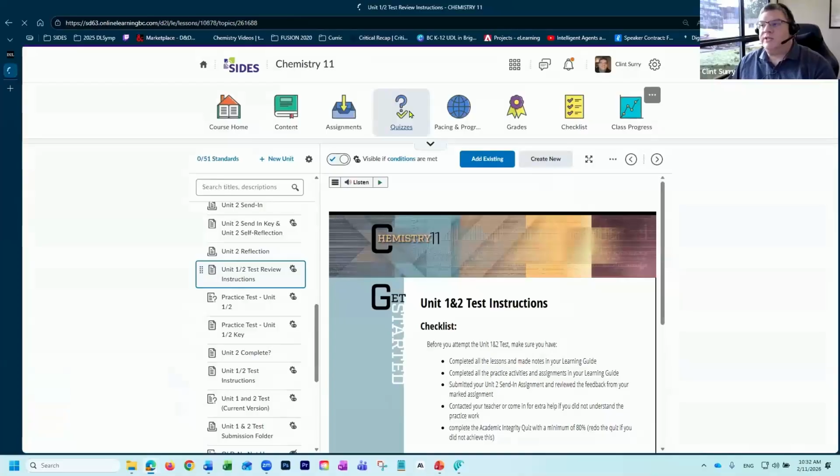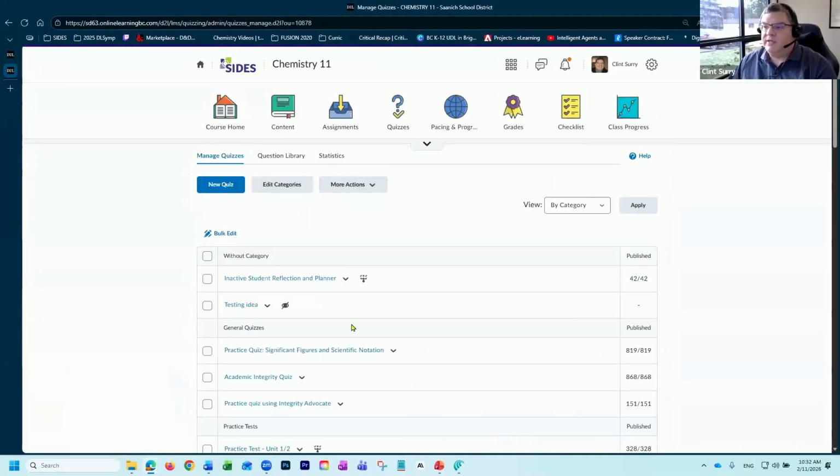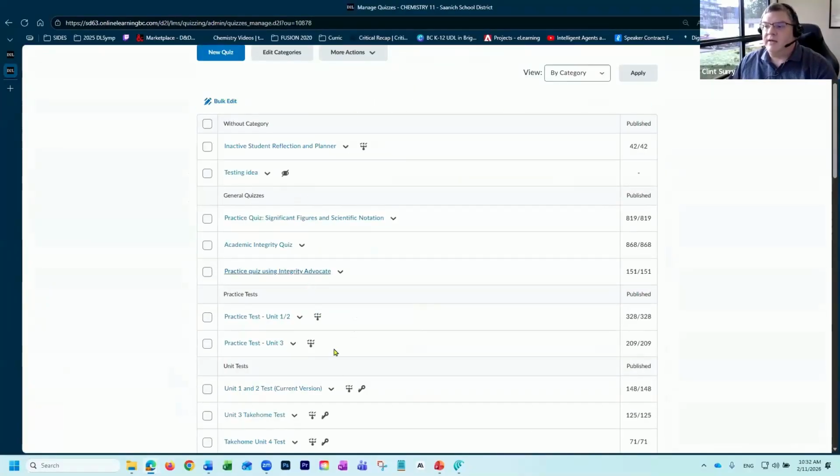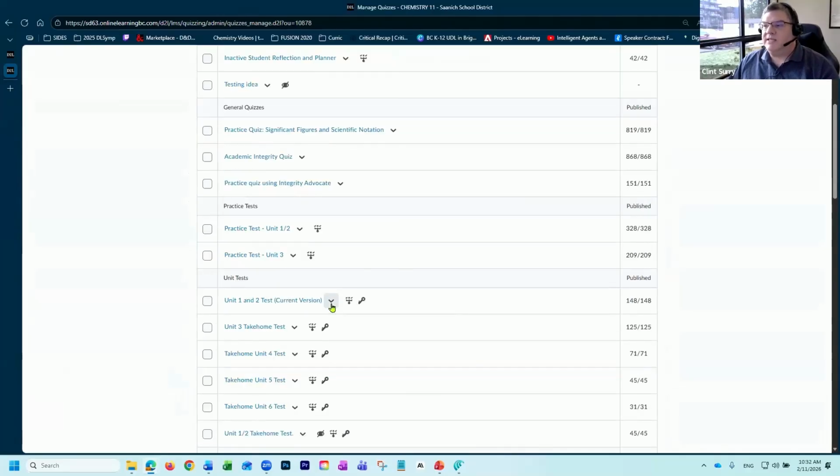These release conditions can also apply in quizzes and tests. You'll see there's a variety of notifications at the end of these pieces that don't let students access or even see it until certain conditions are met. Now, to give an example of how something like this might appear, I'm going to go in and edit my course.